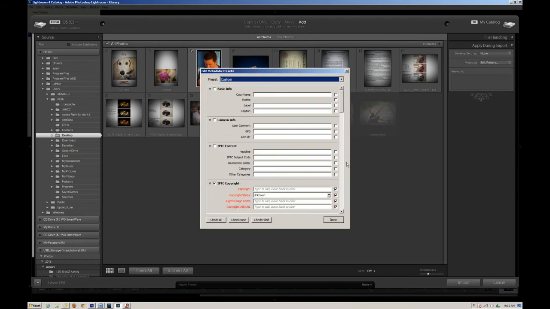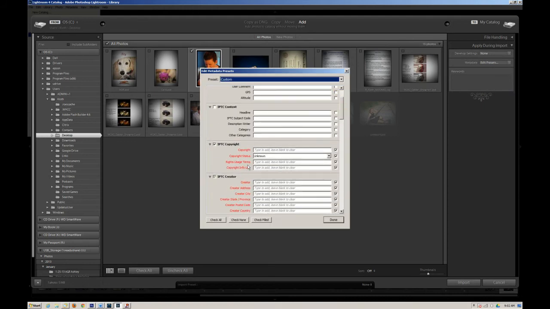To edit presets. Now, this is a place where you'd want to add in your copyright status. So for sure we want to have this as copyrighted, and we're going to put a little symbol, which is 0169, holding down the Alt key on a PC, and it's Command G on a Mac. The date, the year, and then your name. Now, of course, I'm importing a file that actually doesn't belong to me, so understand that, but you should have your own information here. And for the rights, do all rights reserved, and then your website.